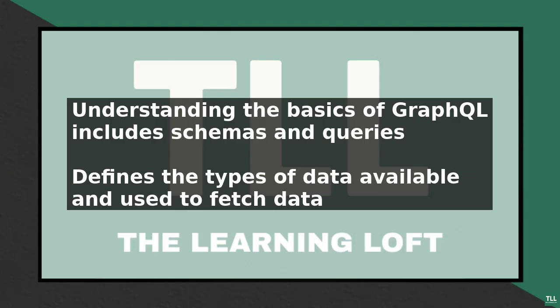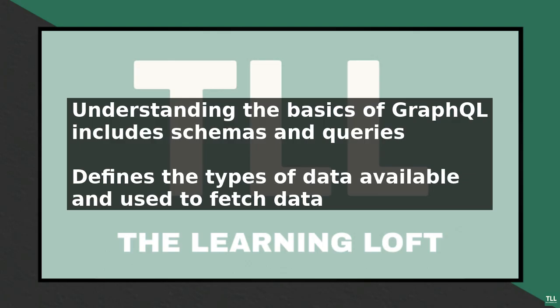Step 3: Defining resolvers. Resolvers are functions that run on the server to fetch or modify data. When defining resolvers, you need to specify the function that will handle each query, mutation, or subscription. You can use AWS Lambda functions or other AWS services like Amazon DynamoDB to handle the resolvers.